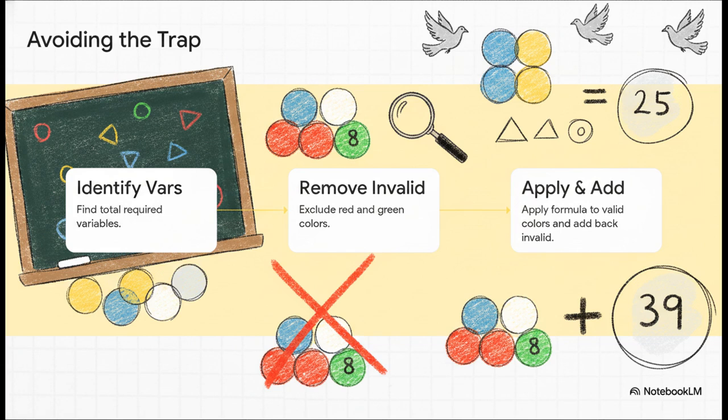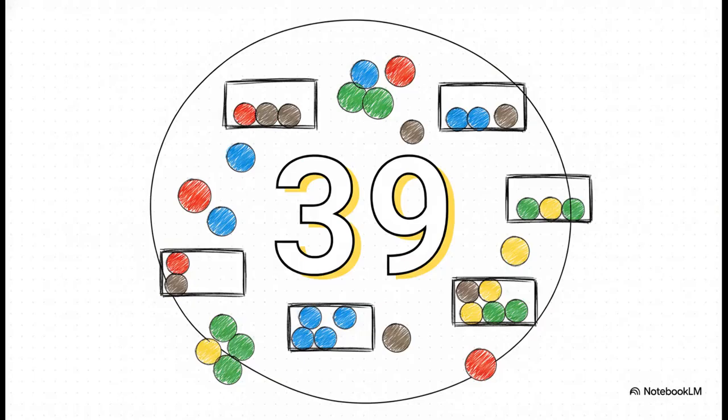If we plug them into the formula, the math just breaks. So step 3, isolate the valid colors, which are blue, yellow, and white. Applying the formula only to these gives us 25. Finally, assuming the worst-case luck again, we add the 14 impossible red and green balls back to our total. So the crucial point is, your final answer is 39. You must pick exactly 39 balls to mathematically guarantee you pull 9 of a valid color. By recognizing which pigeonholes are impossible to fill and accounting for that junk data, the math remains totally bulletproof.